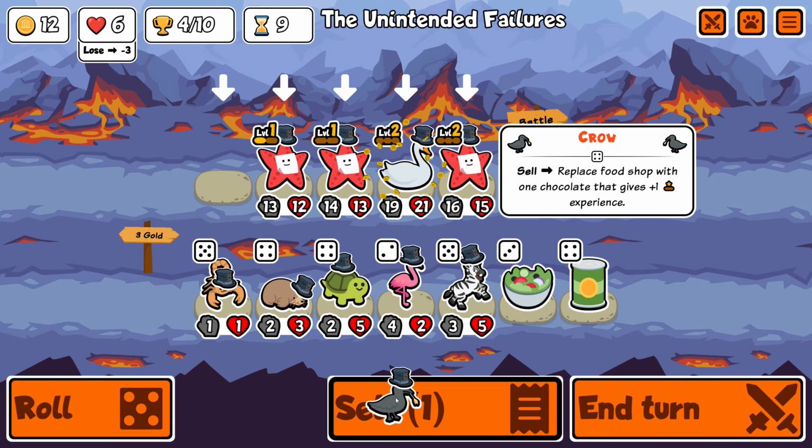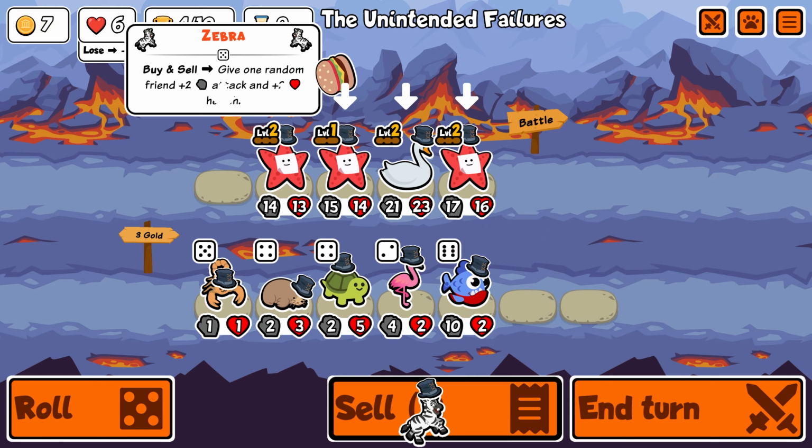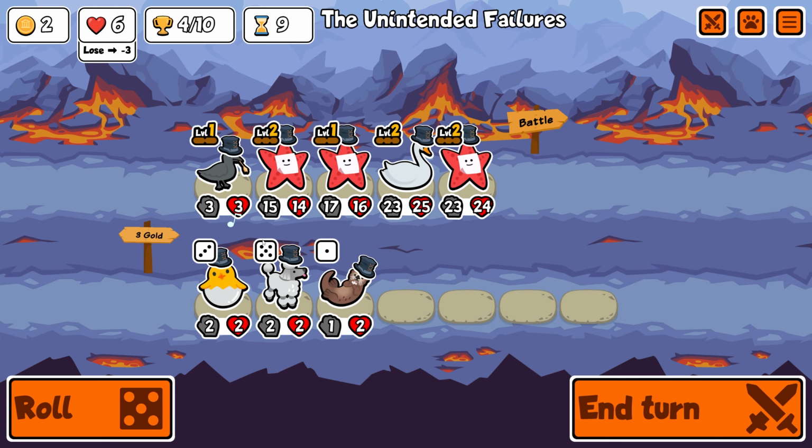So we sell the crow here and we buy the chocolate before we buy the zebra because we want the extra stats from that level 2 at the back. And the one thing about the zebra is it's probably the best buy-sell pet that there is. So I'm looking for as many zebras as possible.